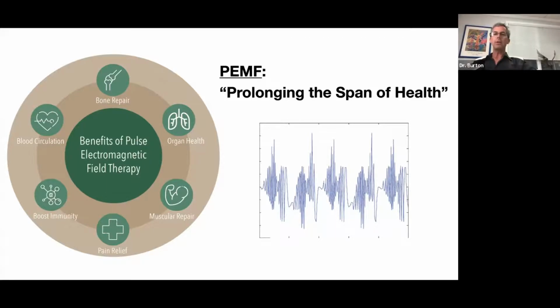And this is all just because of that effect of the PEMF on the circulation to help with the tissue regeneration, the cellular healing, and then the general pain relief, because that's what many have been able to experience: when they get on and use the PEMF, they're not only healing better and healing more quickly, but they're actually finding pain relief, they're finding stress relief, they're finding its effects really in many different areas of their lives.